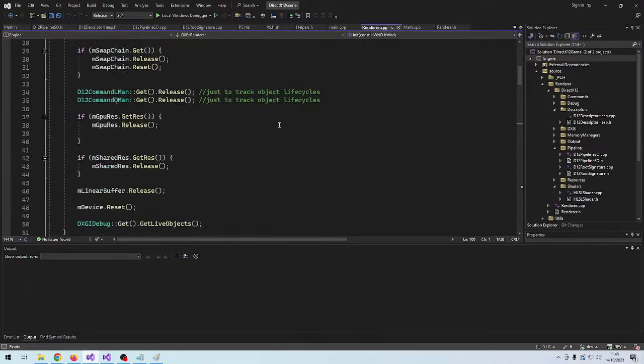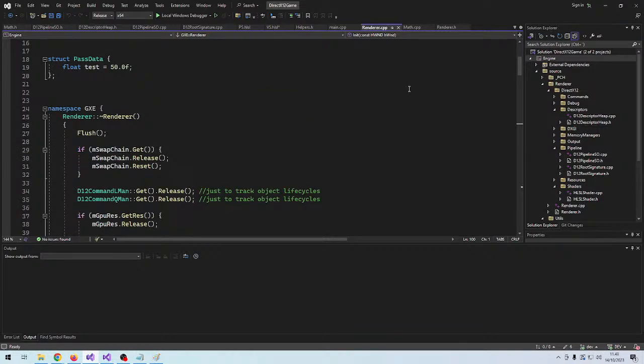But there is a problem with the DirectX math library, which is that the ordering of the data structures in memory is not the same as the shader language.